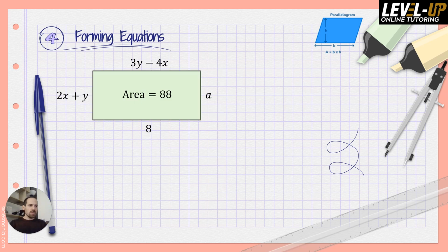Right. So one last example, which is a common one you might come across, is an algebraic one here, where you've got, well, not algebraic, it is algebraic, but a geometric problem as well, because we're dealing with a rectangle. Normally it will be with a simple shape like a rectangle. And we've got something like this where we've got unknowns on the sides. We need to find those out.